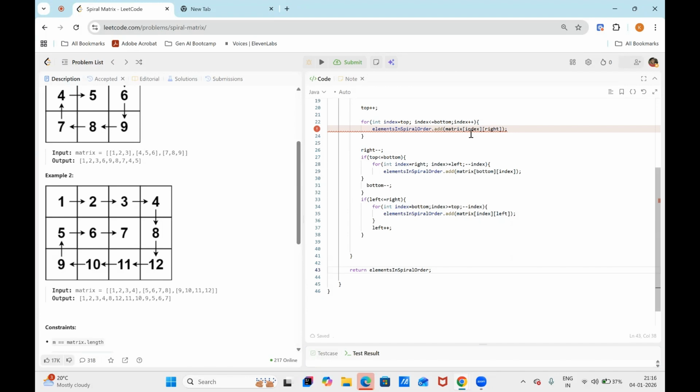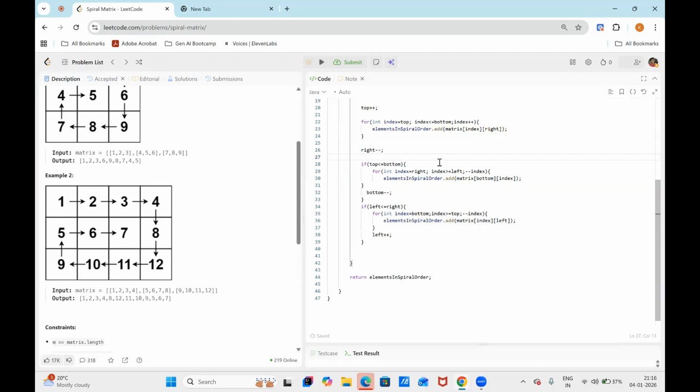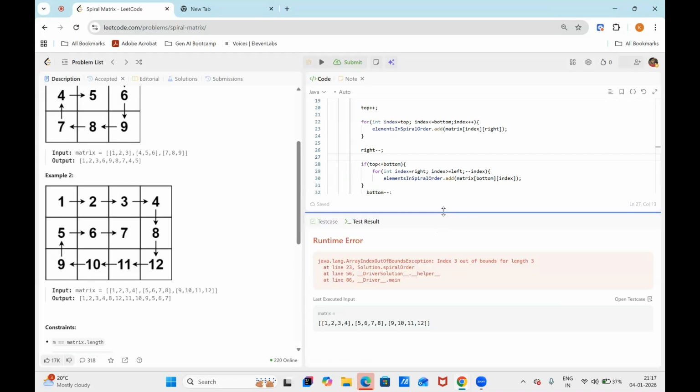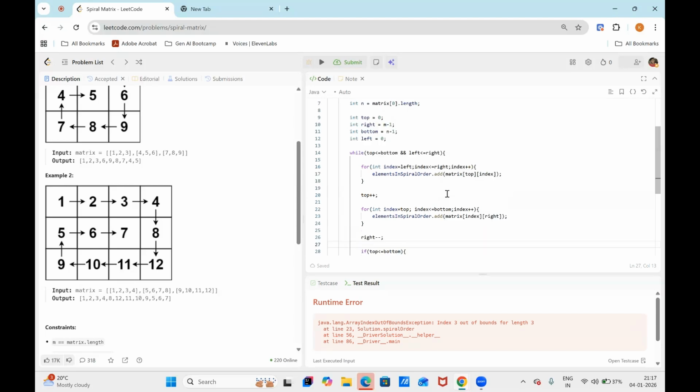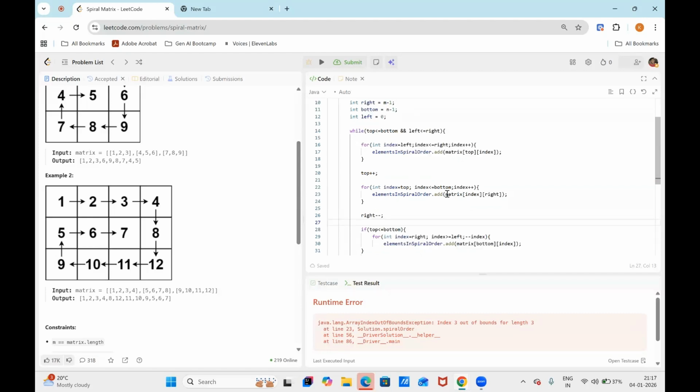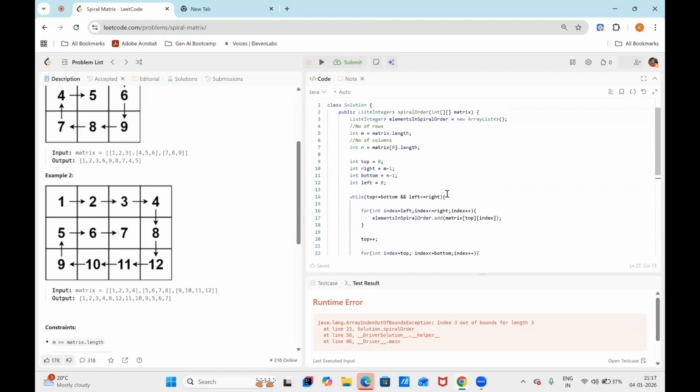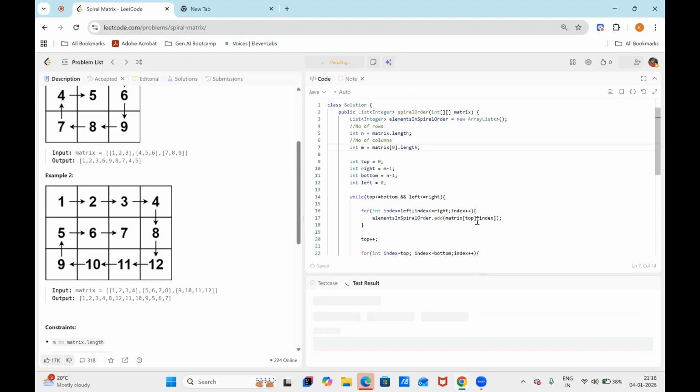What happened here? If I consider this and run it, then it will be accepted.